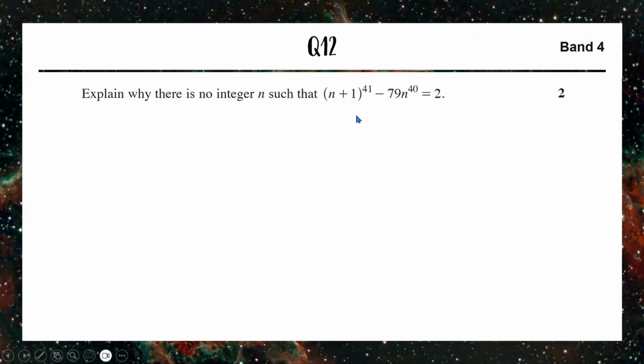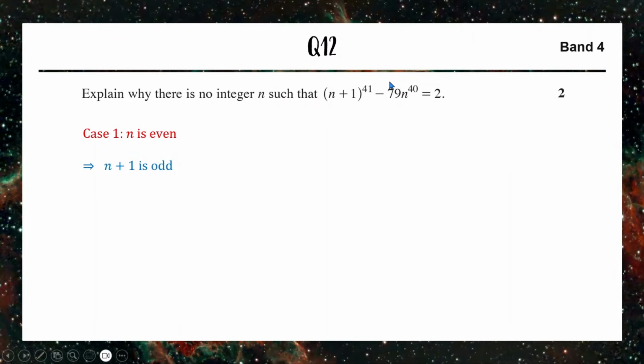It's all hinting me towards using some facts about odd and even numbers. Because we don't know whether n is odd or even, we have to explain our way through this proof in 2 situations. The first situation, which I'm calling case 1, is we're going to assume: what if n is even? Okay, so if n is even, that means that n plus 1 is odd.